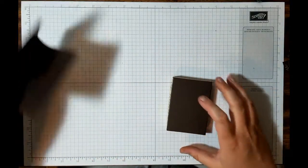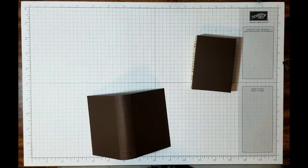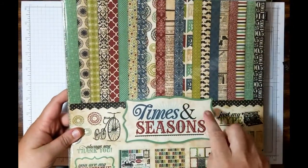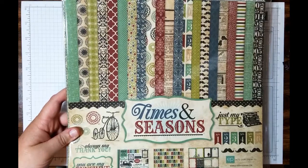At this time, I would also suggest adding the paper to the front and back covers. You guys are probably wondering what paper I'm using, so I'm actually gonna go ahead and tell you now. I'm using Times and Seasons by Echo Park Paper Company. This was out a few years ago, actually.